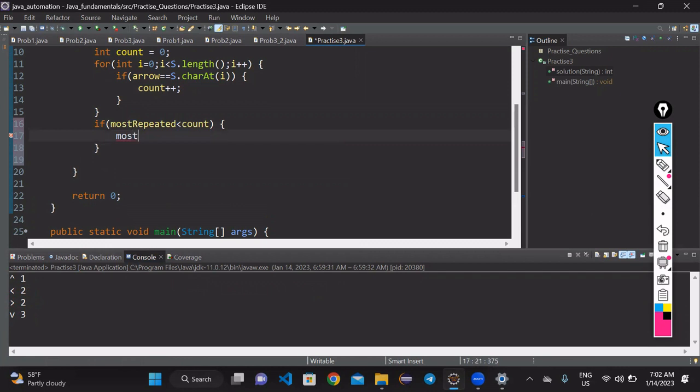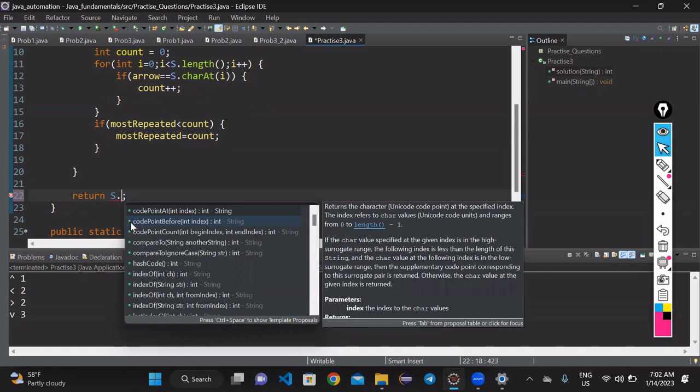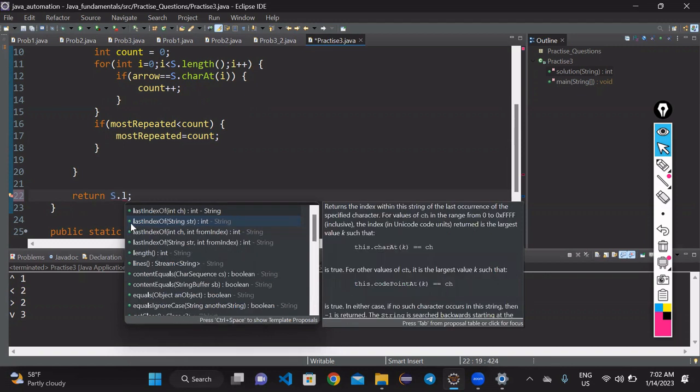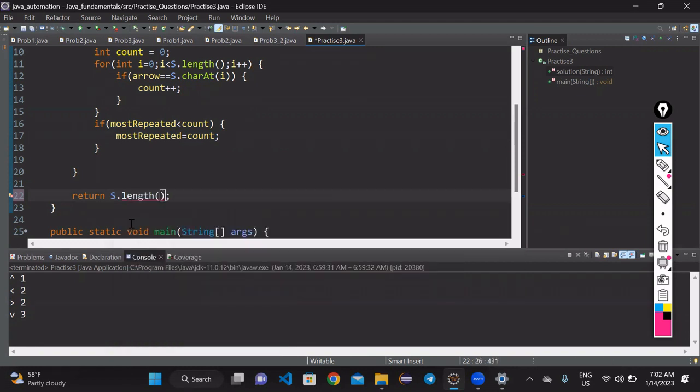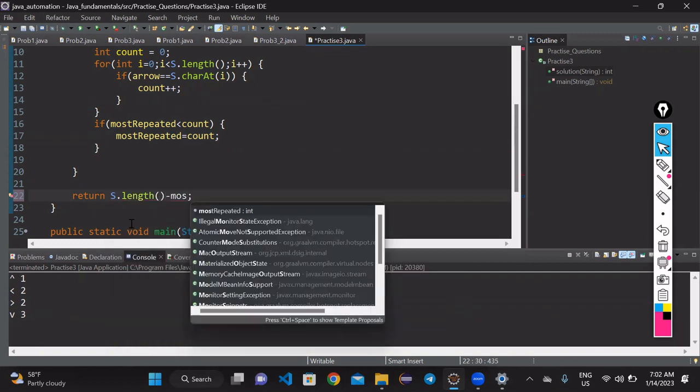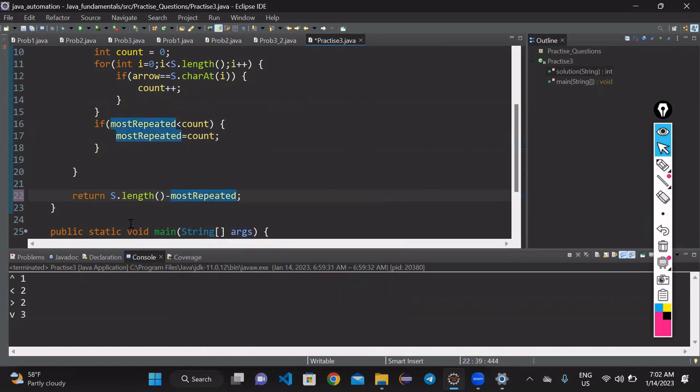It should change mostRepeated to count. That's it. Your job is finished now. And what you have to do? You have to return the subtraction of the length of the string minus the most repeated. Save it.